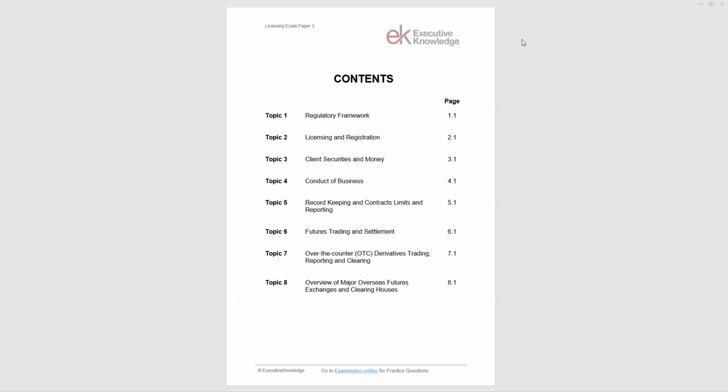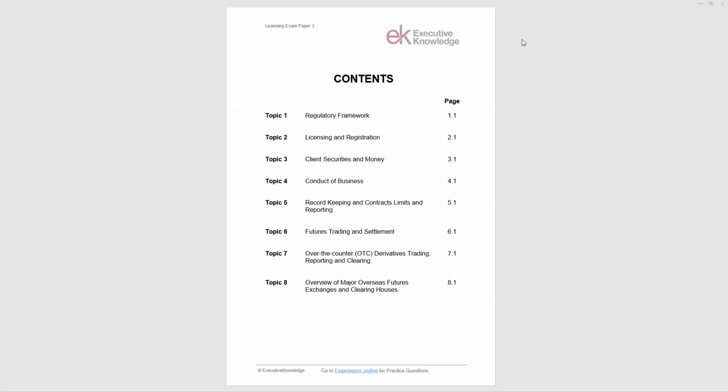Topic 7 looks at over-the-counter derivatives trading, reporting, and clearing. Well, we'll specifically look at 2 sets of rules: the reporting and record-keeping rules with regard to the OTC derivative products, and the clearing and record-keeping obligation rules. So one is the reporting of OTC derivative positions, and the other is the mandatory clearing of those positions, and that's covered in topic 7. Topic 7, I'd say just 1 question, so I wouldn't go overboard in topic 7.